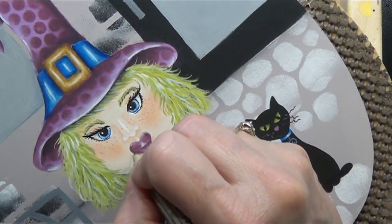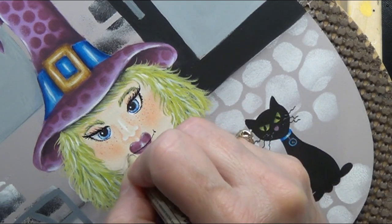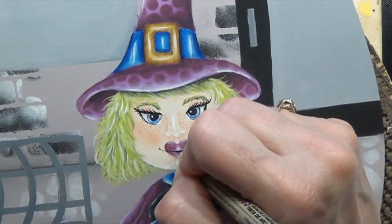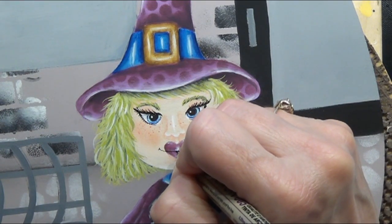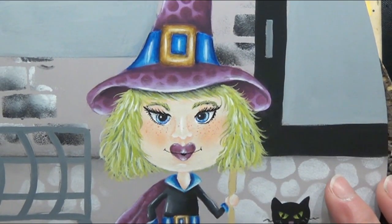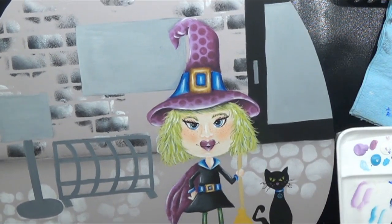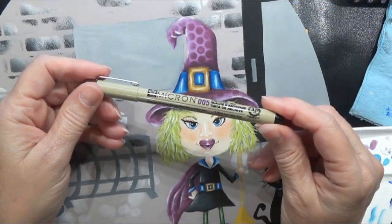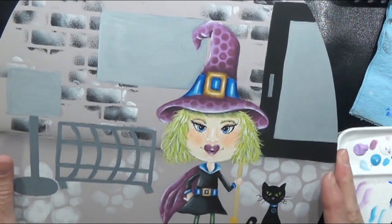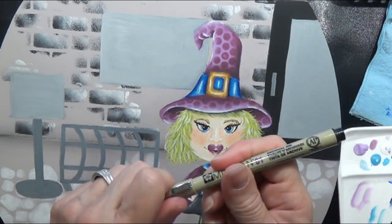I just did a line across her mouth, and then I brought it out here, and I brought it out here, and then I made a little line right there in the center of her lip to kind of give it a little bit of a pouty full lip. And that's how I finished out her mouth. Very simple, easy peasy. And that again was with a Micron 005 pen. You could probably use an 01 if you feel like that is too fat of a line for you. Yeah, an 01, it's a little bit smaller of a tip.